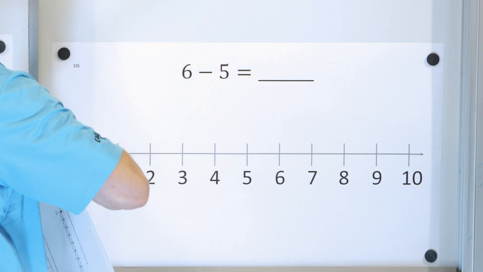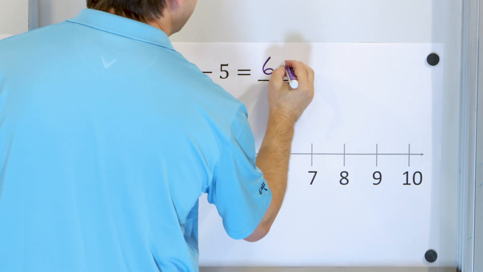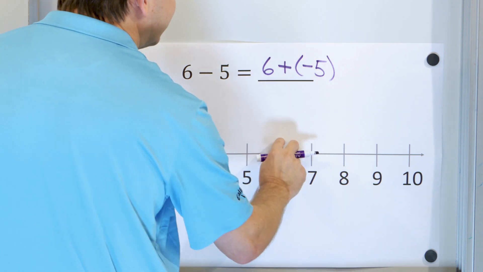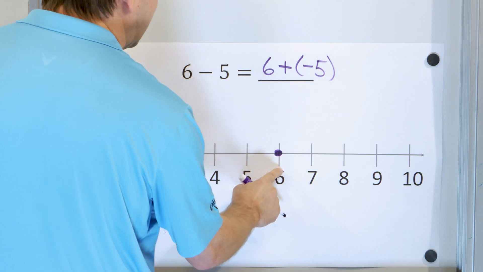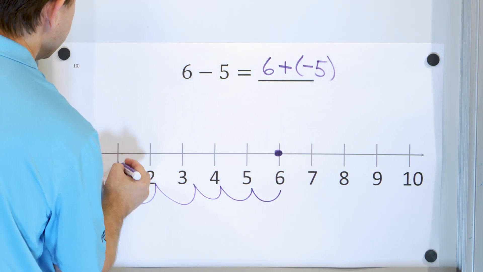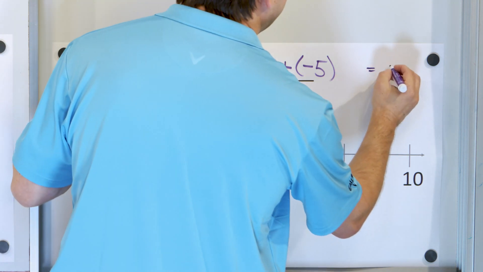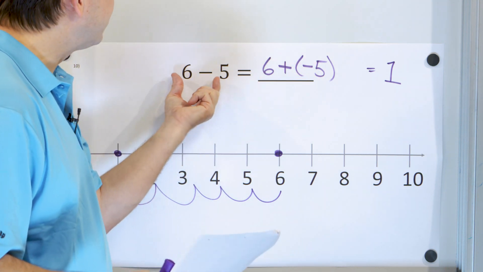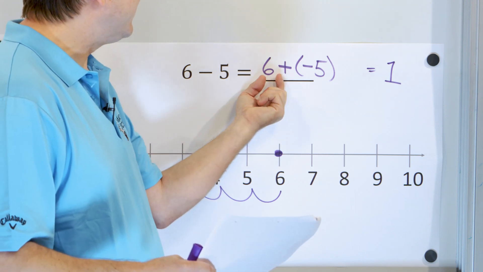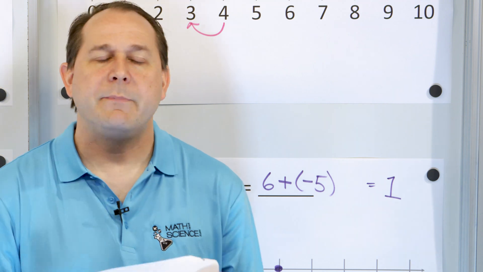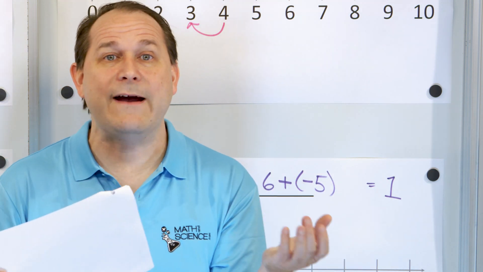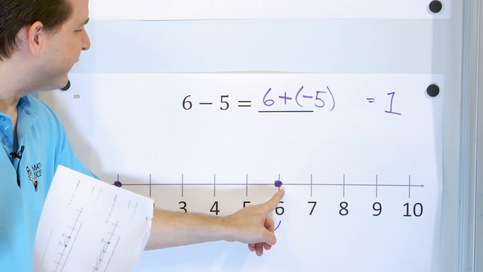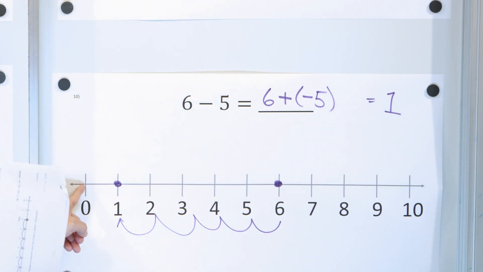Our very last problem: six minus five. If you start at six and go down by five, you can think of it as adding more debt — negative five — so six plus negative five. Starting at six dollars, usually adding means going to the right, but since I'm adding debt — money I owe the bank — I go to the left: one, two, three, four, five units, landing on one. Six minus five is one, and six plus negative five is also one. And one more: if the problem were six minus six, that would be six plus negative six — you'd have six dollars but take on six dollars of debt, meaning you owe everything you have, so your actual worth is zero.